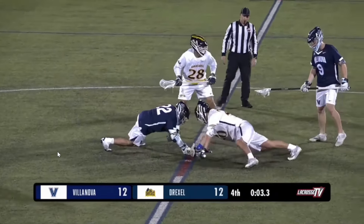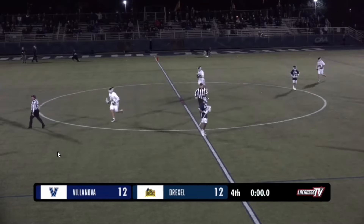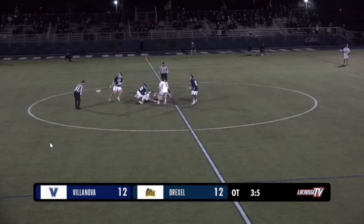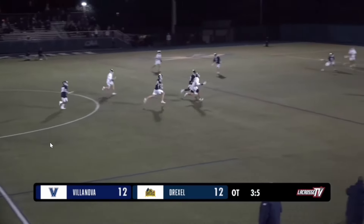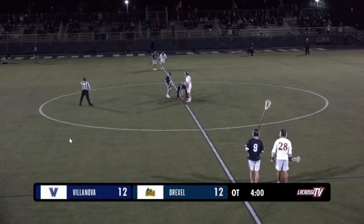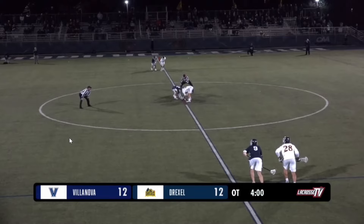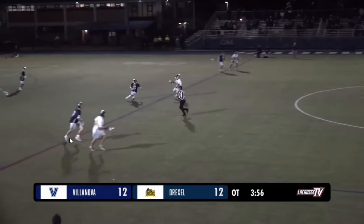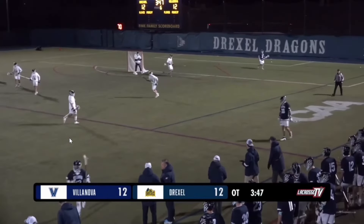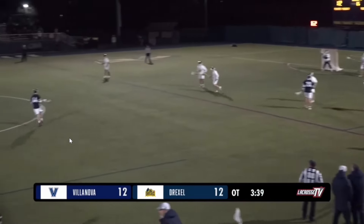What a huge goal by Tyler Bowes! They've been facing off well, winning 20 out of 28. Will it be the 21st for Villanova or the 9th for Drexel? It's going to go to the Dragons. It took 90 seconds for that break — another overtime period, and we're tied at 12. This is the first game Villanova's had in overtime; Drexel had one to open the year against UMBC, winning 11-10. Villanova will start us off after winning their 21st face-off, but it actually looked like they were going to call timeout as they were slowing it down.